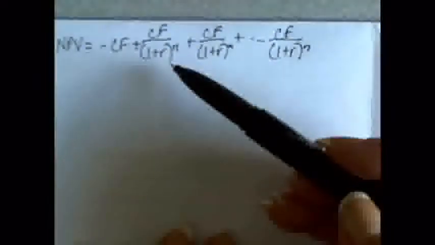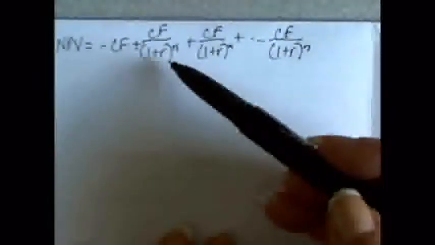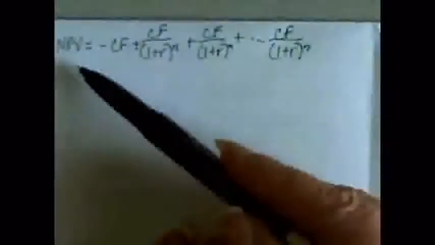Okay, now if you'll remember from the earlier chapter, the net present value equation is equal to the negative cash flow, which is the amount of money from the investment, and then the present value of each cash flow period. And this formula should look pretty familiar to you. Now, when you're dealing with net present value, the only rate that you should be using is the weighted average cost of capital. That is the proper discount rate to use when you are using net present value.